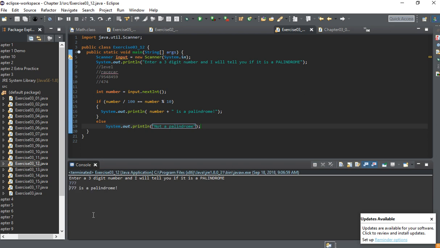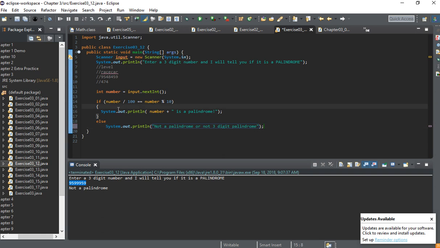Now, the problem with this is, actually, no, that would work. Even if you have something like that, not a palindrome, if you divide by 100, that would be your number, so that's obviously not going to equal the other side. What about 9599959? This would be a palindrome technically, but it's not a 3-digit palindrome.